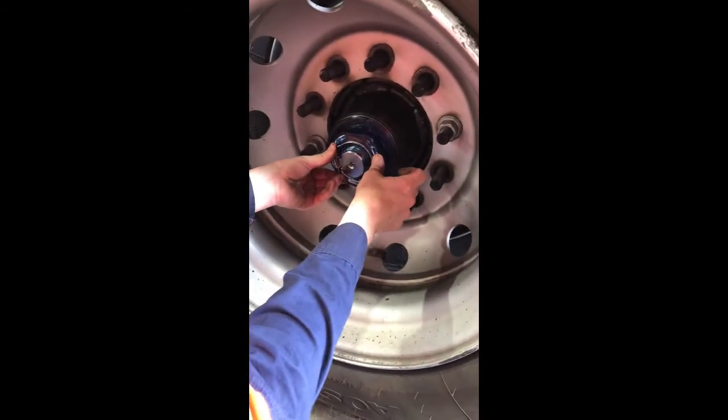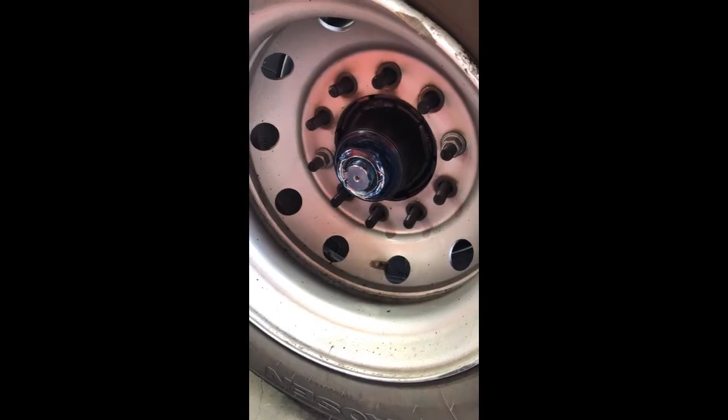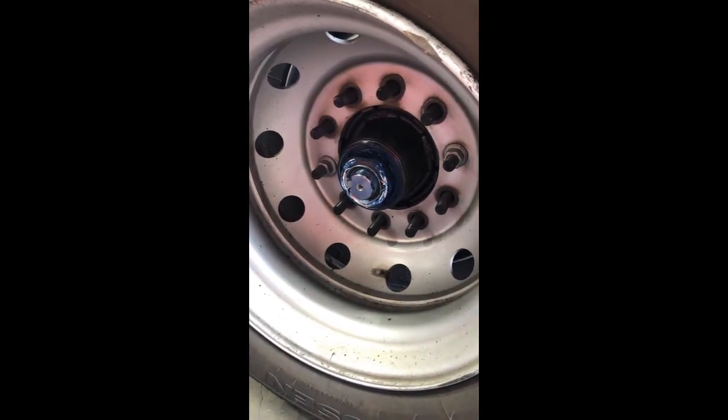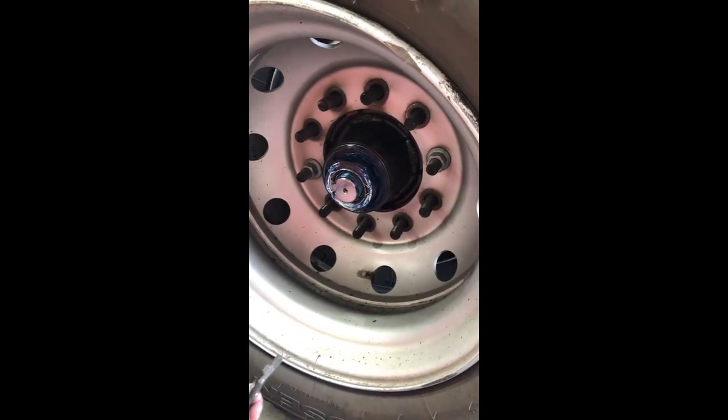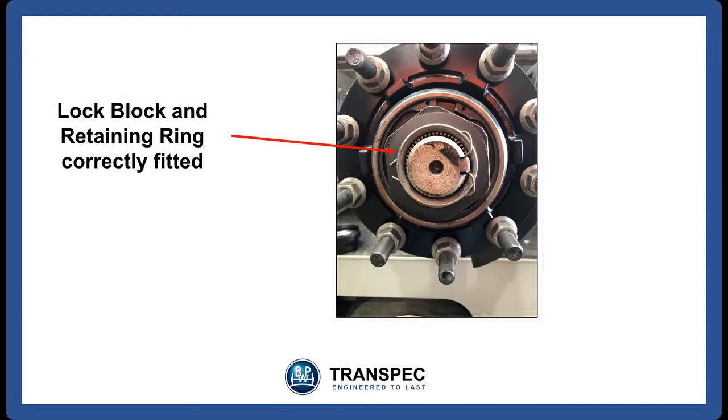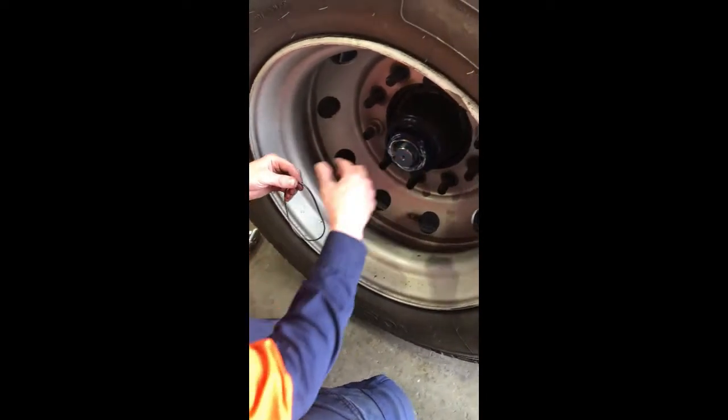Reinsert the axle nut retaining block, ensuring that the teeth on the block engage with the corresponding teeth on the inside of the axle nut. Now fit the locking ring under the lip of the axle nut. Install a new O-ring under the hubcap.